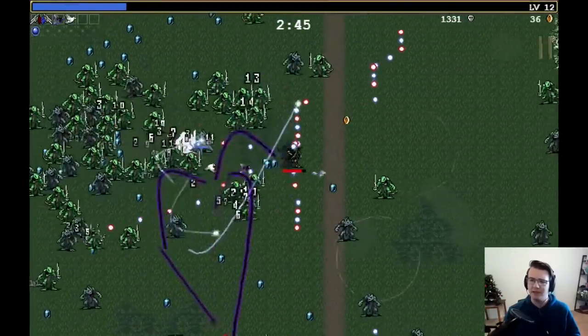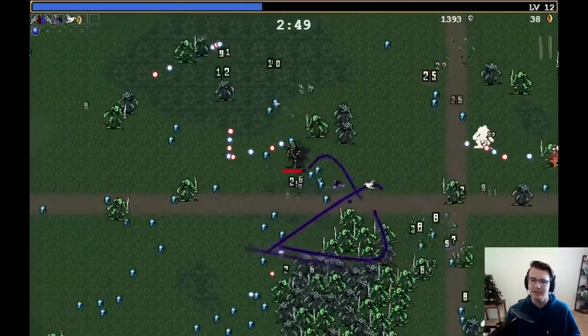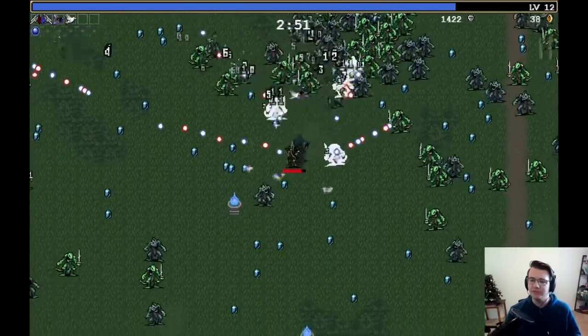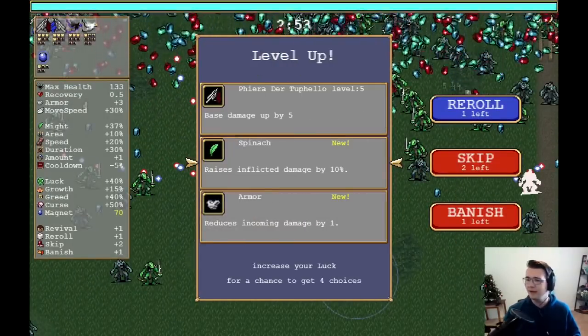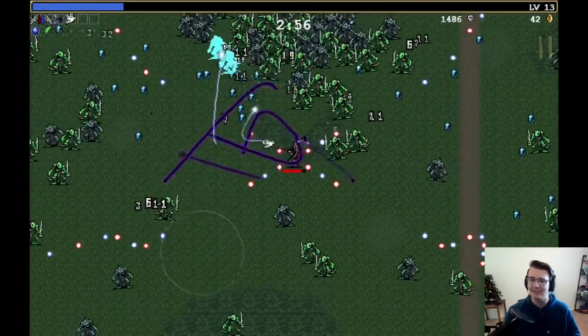And I love that I keep getting gun upgrades. This is nice. Little plasma bullets. I'm definitely going to go for all the damage increasers. That's Spinach for one, Empty Tome for another, and Duplicator for three. The three of those stacked together are incredible.